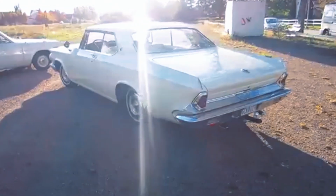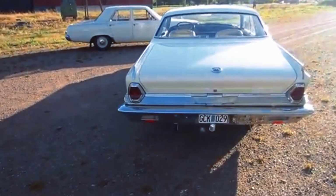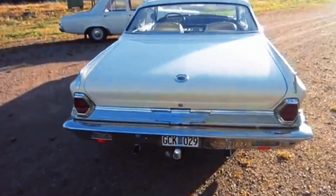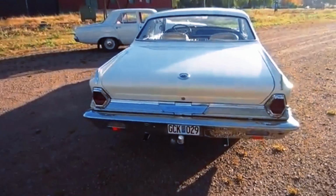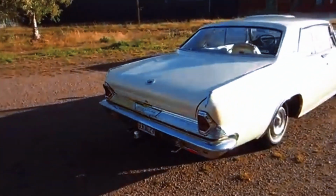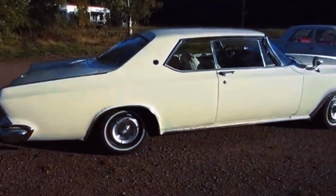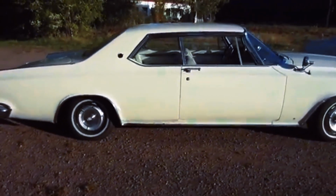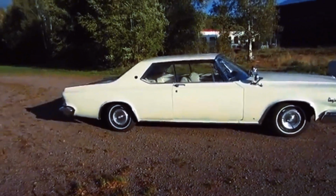While earlier 300 models had bold and dynamic styling, the 1964 model appeared bulky and lacked innovation. The front featured a broad, horizontal grille, flanked by large, round headlights. The overall design of the grille and headlights was quite basic, giving the car a heavy, uninspired look. There was little flair in terms of chrome accents or intricate details, making the front end appear plain.